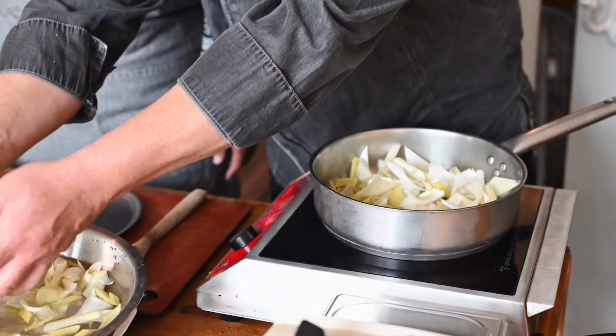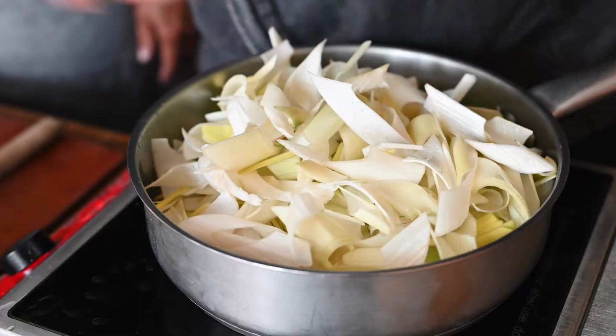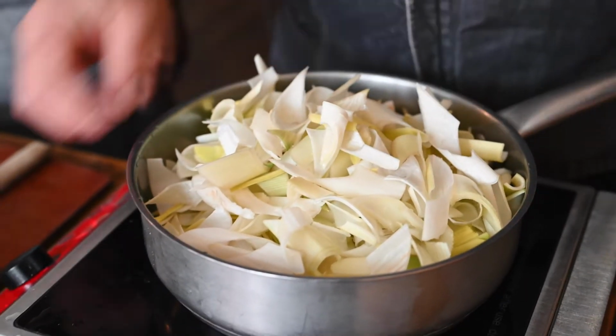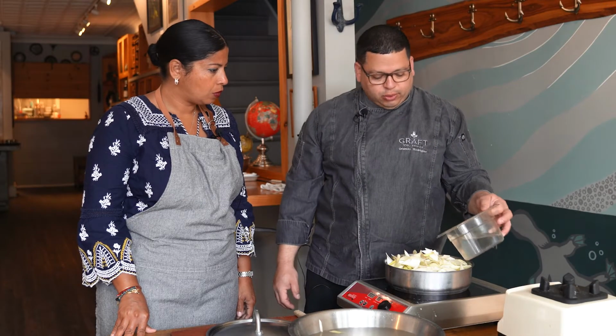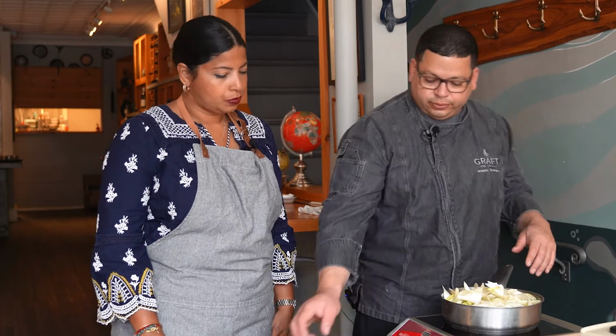So what you want to do when you take the leeks out of the water, just pick it from the top. Try not to move the water too much, so that way you don't bring the dirt back up. We'll just add a tiny bit of water just to help steam it and cook it down. It'll probably take about 5-6 minutes to cook it down. So we'll put a lid on just to speed up the process a little bit, and we just wait.